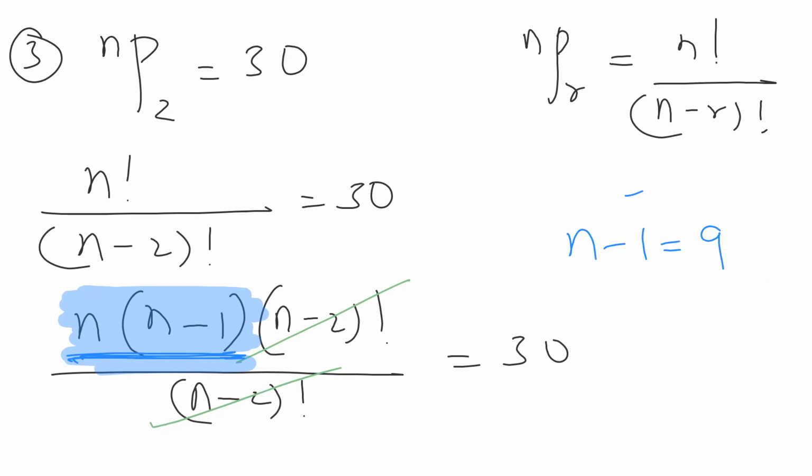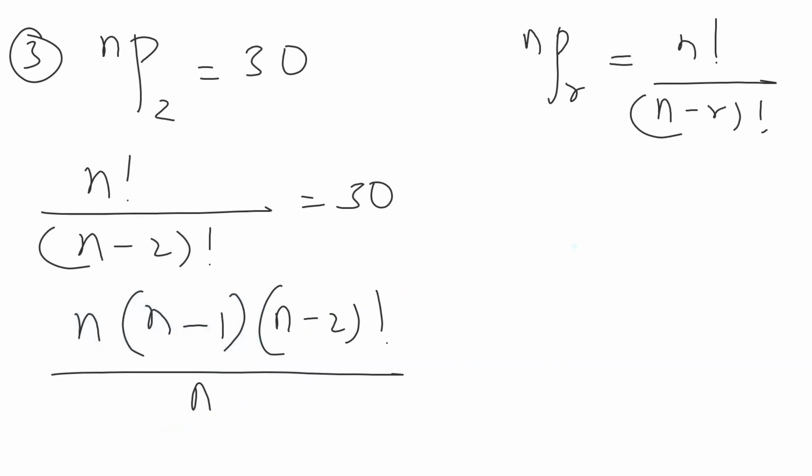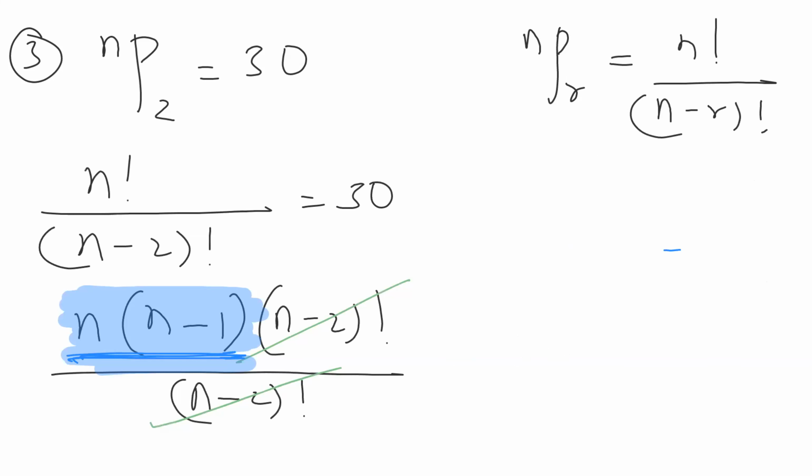In the right hand side, we are having 30. So we have to break down 30 into two parts, because there are two consecutive terms on the left hand side. So there should be two consecutive terms on the right hand side. Okay. So I'll just write this as 6 into 5. Two consecutive terms on the left hand side, two consecutive terms on the right hand side.